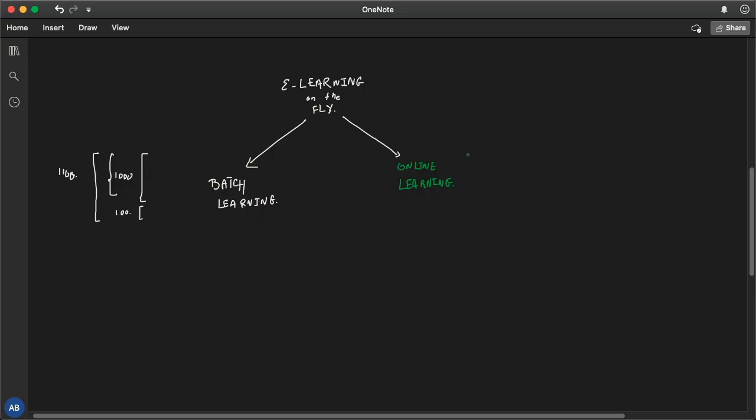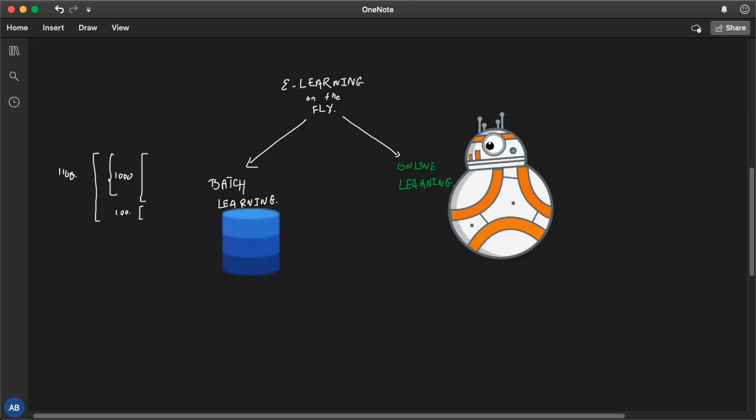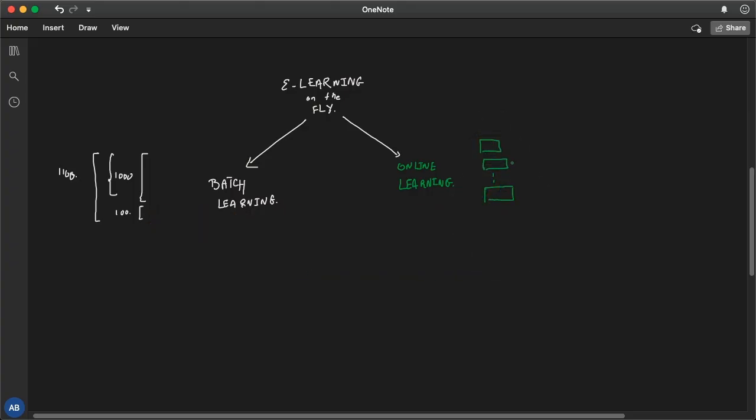So in this case, you'd refer to training sets as batches or mini batches. So you've got the first mini batch, the second mini batch, and so on. So you're feeding it batches of data, okay? So why is this useful? Because first of all, it's fast, and second, it's cheap. Learning from small batches is way cheaper than learning all this at once. So we say that the system can learn on the fly.